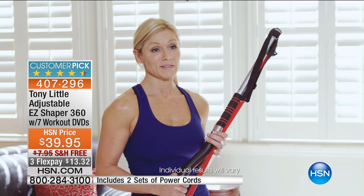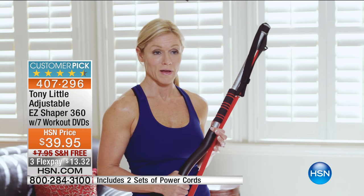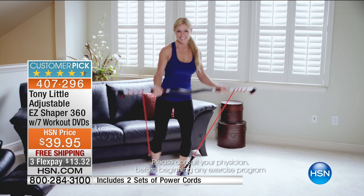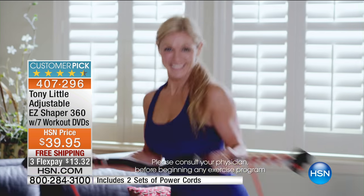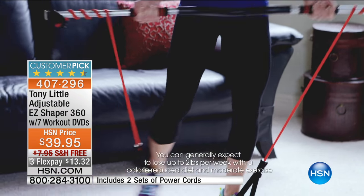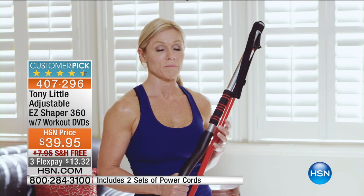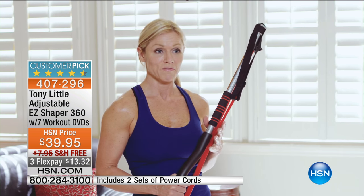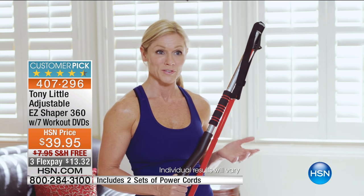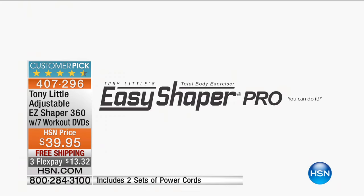What I like about the Easy Shaper is because I'm a personal trainer and a professional level figure competitor, I love how it really challenged me. I was able to, without stopping the exercise, adjust my resistance quickly and get back into the exercise. I was able to do lots of combination moves, and I really felt my heart rate up from beginning to end, and I felt like it was a great challenge for me, even at my fitness level. And I'm thinking as a personal trainer with my clients, I could use this for all levels of clientele.